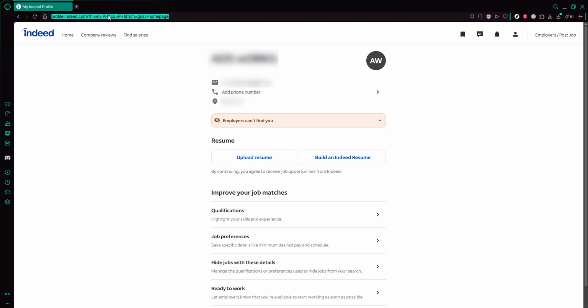If you're copying manually, click at the beginning of the link, drag to highlight the entire address, then right-click and choose copy, or use your keyboard shortcut like Ctrl+C on Windows or Command+C on a Mac. If there's a copy button, a single click will typically copy the link to your clipboard, and you may see a small confirmation message. Now that your link is copied, you're ready to share it with employers or recruiters.